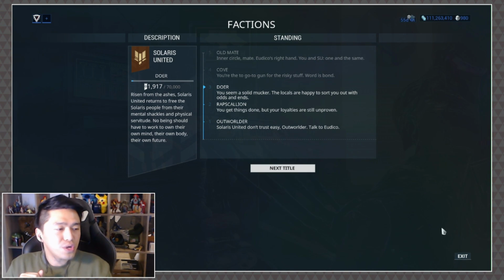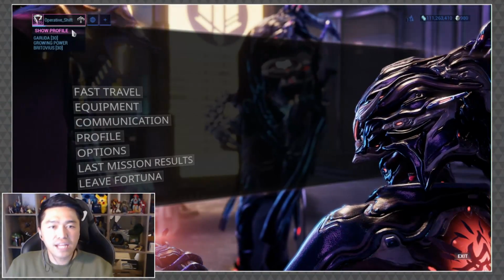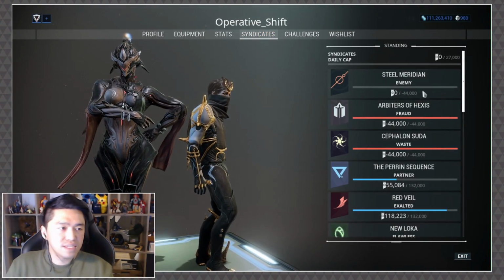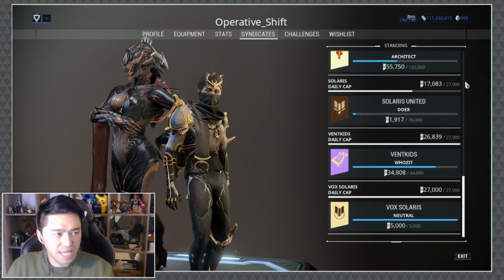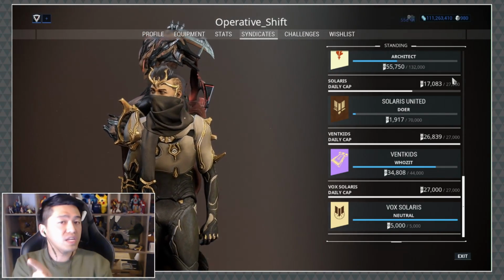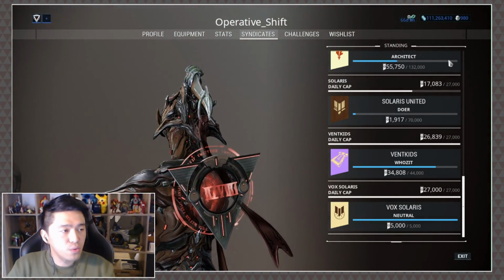Now, if you guys are curious to see exactly where you stand and what your max standing per day is, you can go into your profile. Just click on show profile right there, click on syndicates, then scroll down to the syndicate you want to take a look at. As you can see right here, this is your max standing per day, and that is based off of your mastery rank. So if you watched the video where I told you to grind out your mastery rank in order to get larger standing per day, that's exactly what is affected.